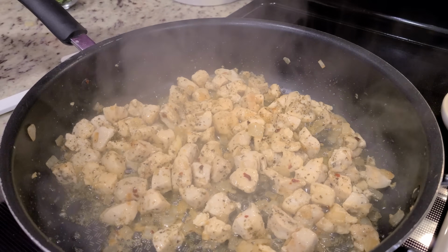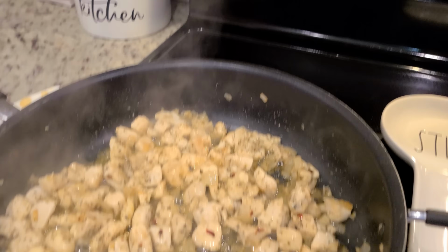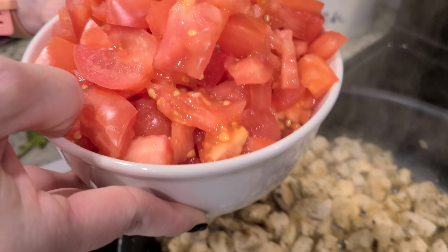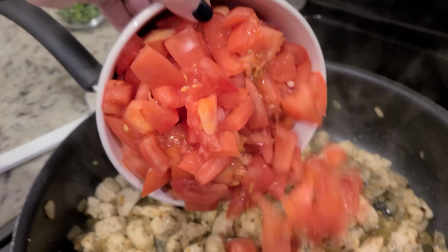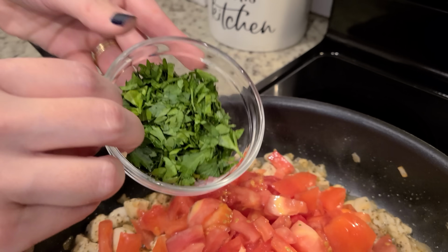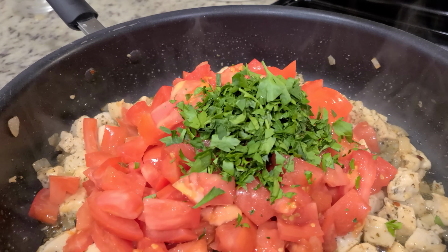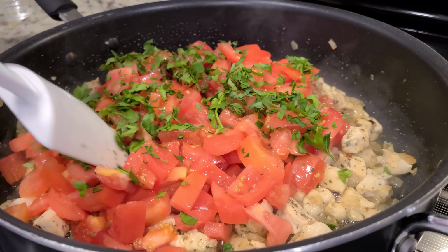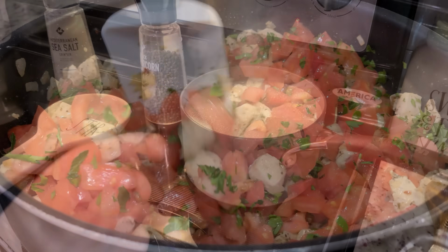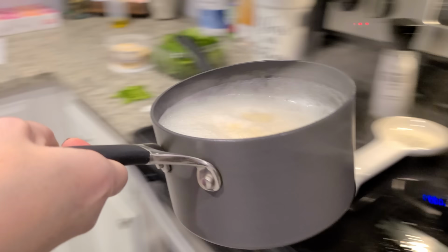We are going to turn the heat down to about medium. And I'm gonna add in my 4 large chopped tomatoes. And I'm gonna add in my 1/4 cup of chopped parsley. And we're gonna cook this for about 5 minutes. Okay, this is cooked to al dente, so let's go drain this.